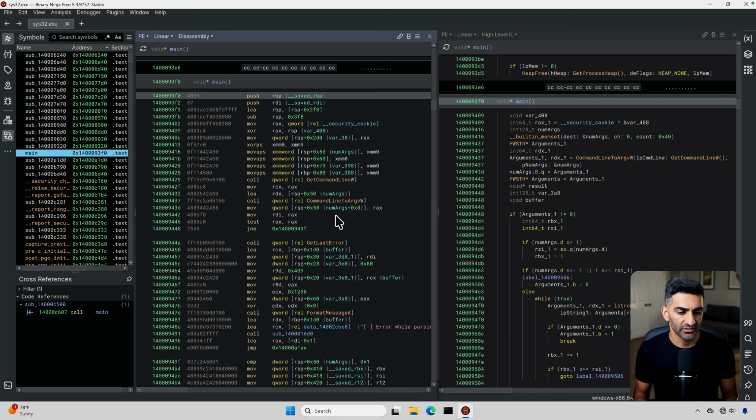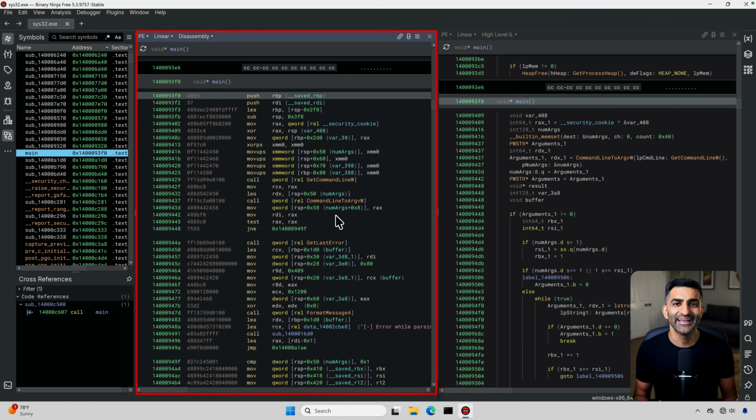And the reality is, as helpful as other analysis techniques are, like running the sample in a sandbox to observe its behavior, they don't tell you the full story. Executing the sample typically shows you one potential path of execution, but code analysis can give you visibility into all potential paths of execution. Now, with this code loaded into Binary Ninja, we currently have the disassembly view up on the left-hand side and the decompiler view up on the right-hand side.